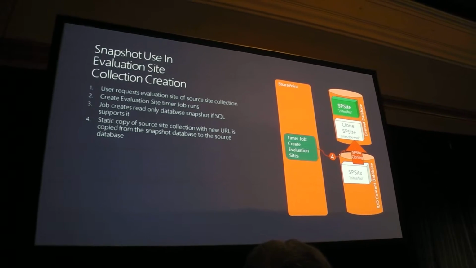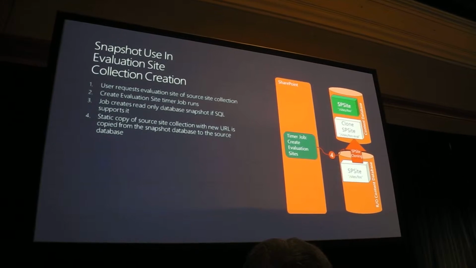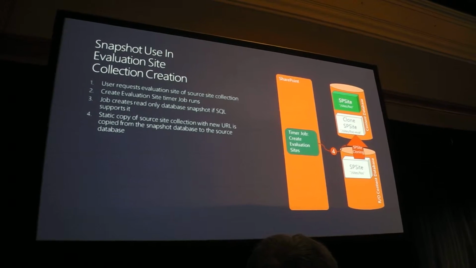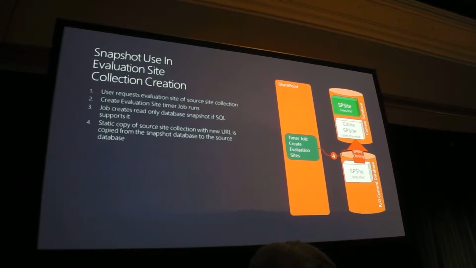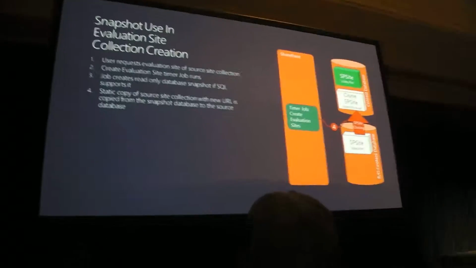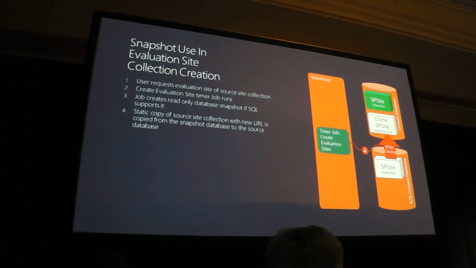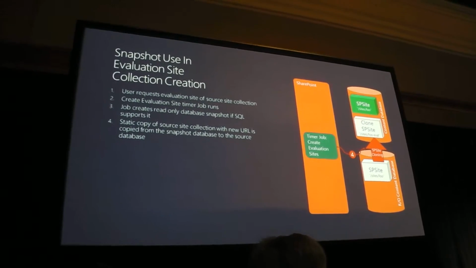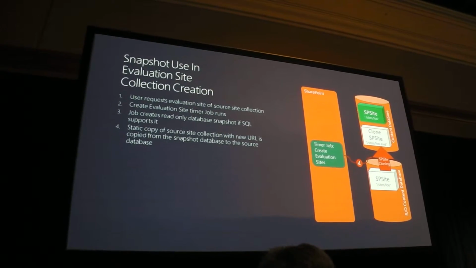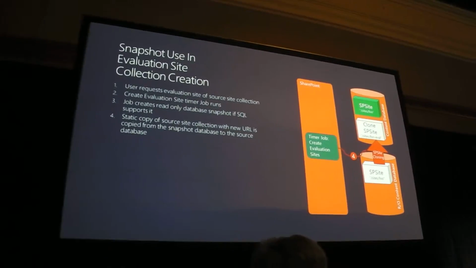So basically, down in the depth of how this product works, this part of the product works very much like the Move-SPSite command, copying data from one set of tables to another set of tables between two databases on the same SQL server. However, what it's also doing here is transforming the URL as it does this copy. So it's making sure that the URL is different. It also is making sure the site collection ID is different. And it needs to do that, otherwise it wouldn't work.